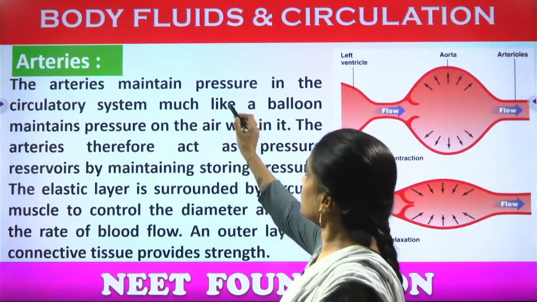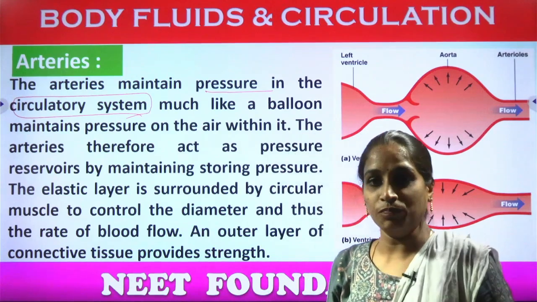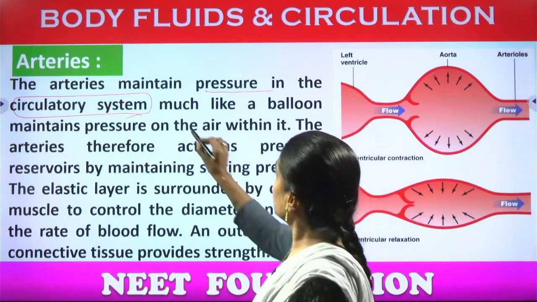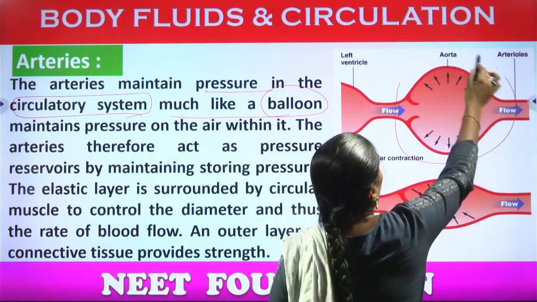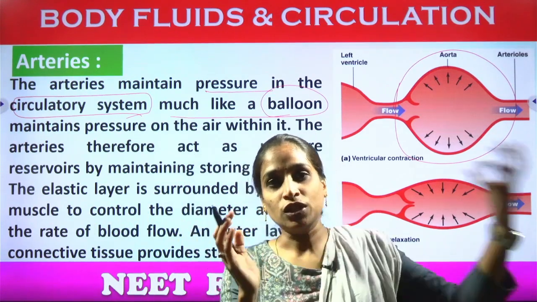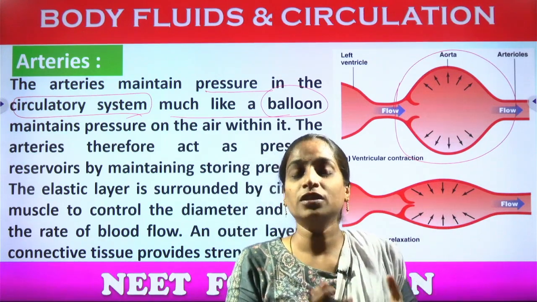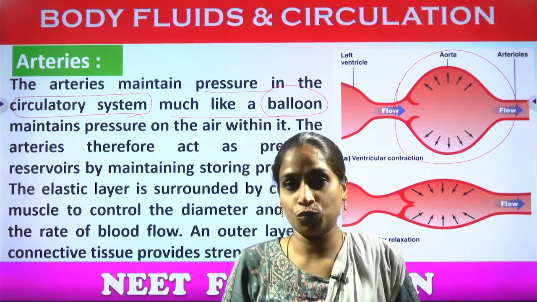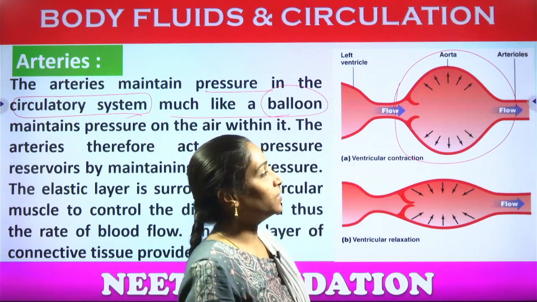Coming to the next concept, let us see what the functions of the arteries are. The arteries maintain the pressure in the circulatory system. Okay, so in the circulatory system, the arteries create their own pressure, much like a balloon, as we have discussed already. See in the picture also, you can observe the balloon-like structures, accumulating the substances and making them move in a forward direction and maintaining the pressure also. Not only creating the pressure, it also maintains how fast the blood has to flow towards the forward region, right? It is also maintained by the arteries and the arterioles.